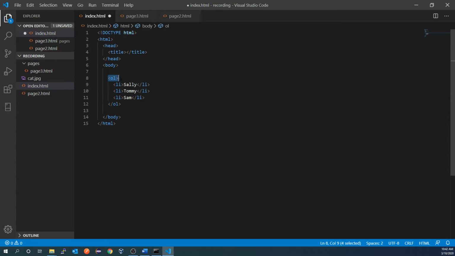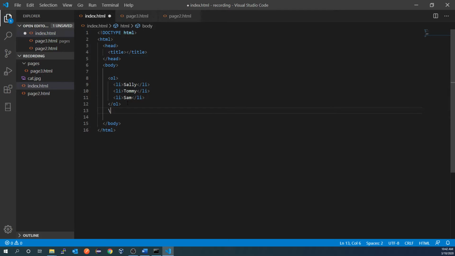We've got our OL for this is the list, and every single list item inside of here is going to be one item in that list. They each start with their opening element tag and with their closing element tag, and the text or the content in between is what is inside that list. The list doesn't just have to be text. We could put other HTML elements in here as well.